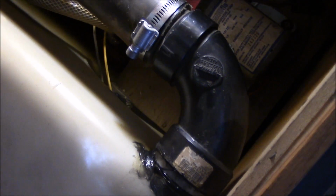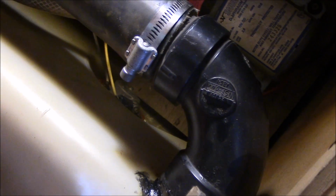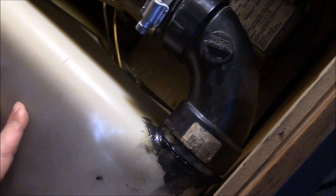Well, we've checked everything out. That's the little sensor right there, and I wrapped it on a few times. It's probably mucked up from being in the water in a moisture condition for a long time. So I'm going to wait till winter time to pull the tank and change out that sensor. In the meantime, it'll be fine.